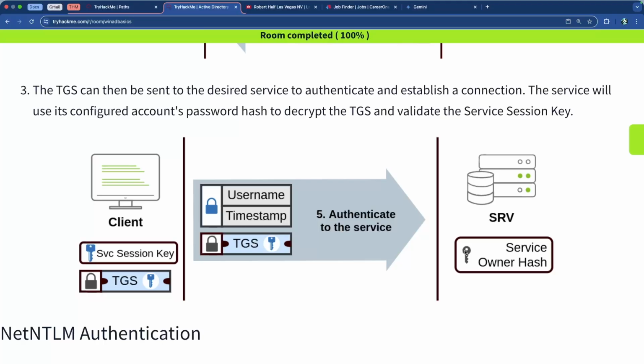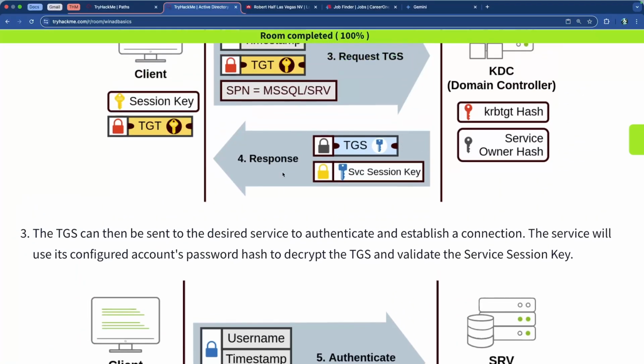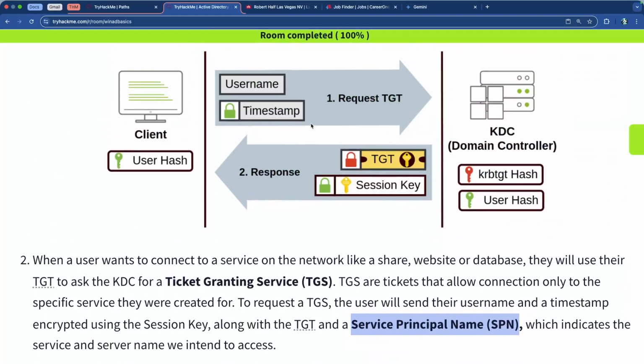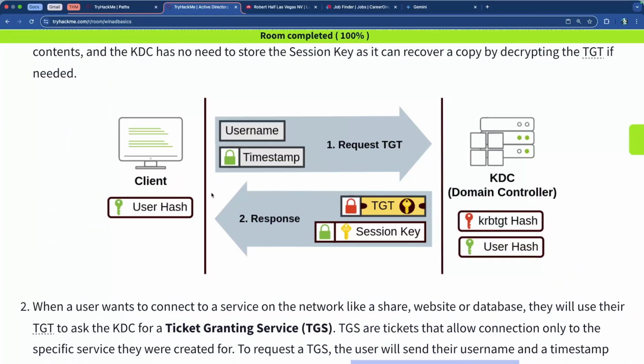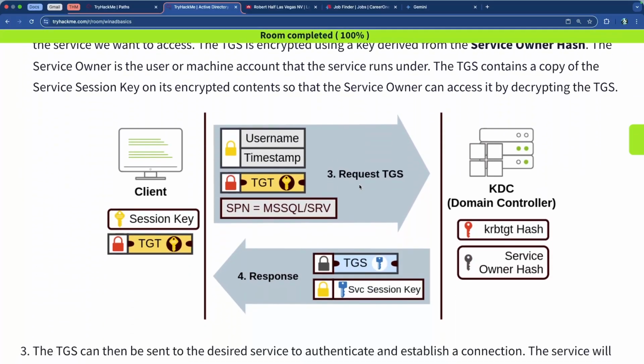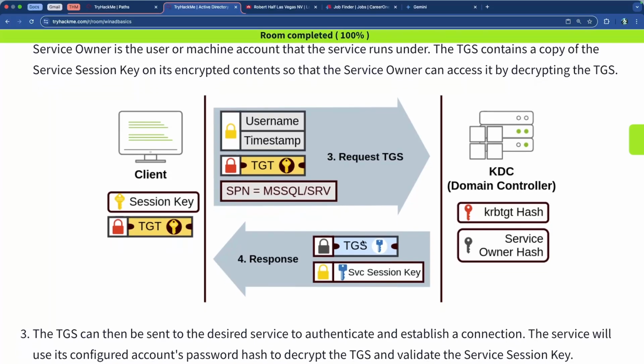And now you can use Office 365, or in this particular case, Microsoft SQL, right? So that's the process. First, you get a ticket that grants you permission to get more tickets. Then you use that first ticket to get you a ticket that grants you access to a given service, in this case, Microsoft SQL.